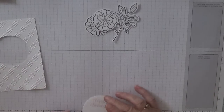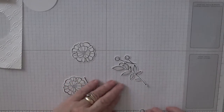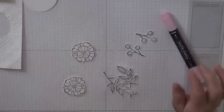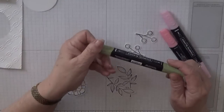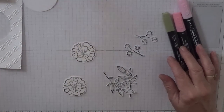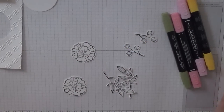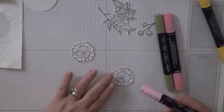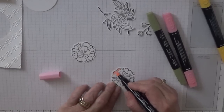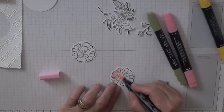Put that to one side to colour these in. With Flirty Flamingo, I'm going to use Mossy Meadow for the green and Daffodil Delight for the buds. So let's do the flowers first. One of them, you just colour them all over.